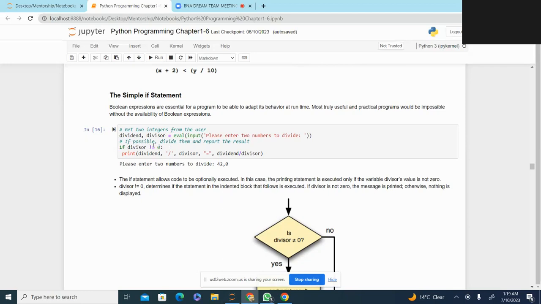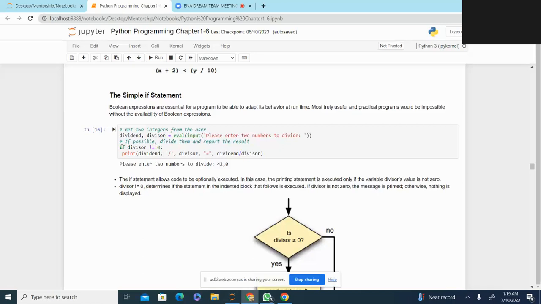The same way, maybe you can tell your children, if you will not do the homework, that is a condition. What will you do? I will punish you. So that is the same thing in Python programming. You start by giving it a condition which you expect your program to follow. You say if divisor is not equal to 0, that is a condition.